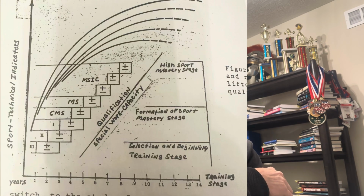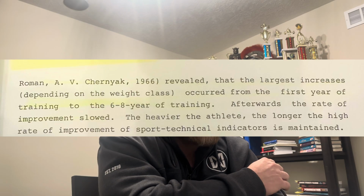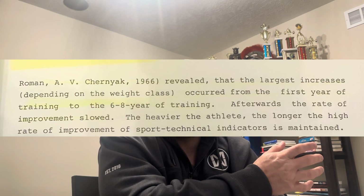The next thing that I think people get confused on is utilizing high-level training means when they're beginners. So there are stages of training. The Russians had upwards of around 5 different stages of training to develop sports mastery, which they called a classification of being able to compete at national or Olympic level competitions or events. So your stage of training is also going to be heavily reliant on what volume and intensity is going to play a part in this.